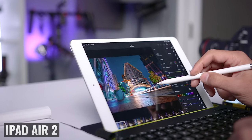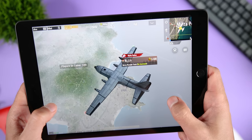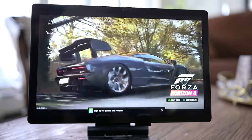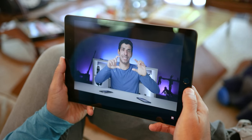Moving on to battery life, both tablets have pretty good performance, and for the most part I can get through an entire day with both. Of course, I can't sit down and play eight hours straight of PUBG without having to recharge either one of them, but for what I do every day, I get through a full day. The iPad 9 probably does get the edge here, and I'm currently working on a more detailed test.